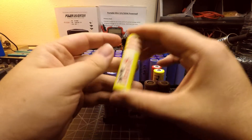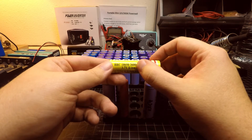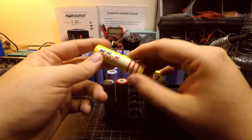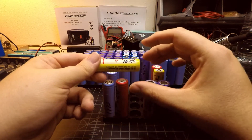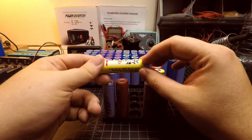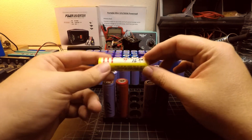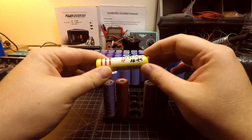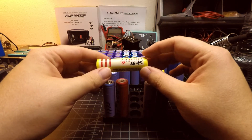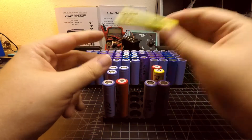Looking at the yellow cells from Ultra Fire, these were rated at 3,600 mAh — higher than the red cells. But when these tested, they tested far worse, both about 1,620 mAh, so both very far away from their rated capacity. I'm not even sure I'm going to continue using these two yellow cells for flashlight use, because that's a rather discouraging amount of capacity.